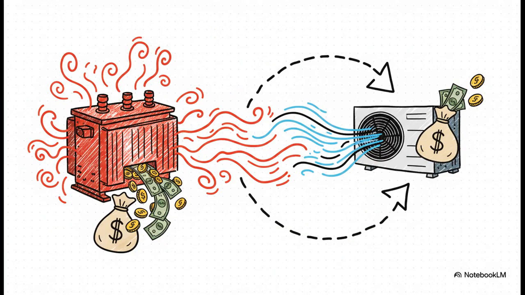And this leads to what I call the double penalty. It's a brutal 1-2 punch. First, penalty number 1, you pay for the electricity that's being wasted as heat in your cables and transformers. But then, and here comes the second hit, if that equipment is in an air-conditioned space, you have to pay again to run your HVAC system just to get rid of that same heat. You're paying to create waste and then paying to clean it up.